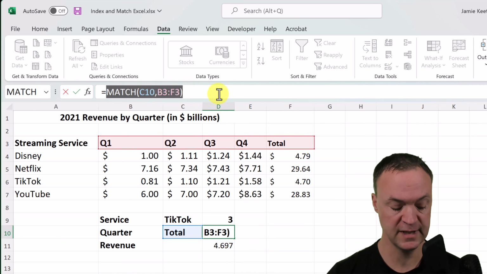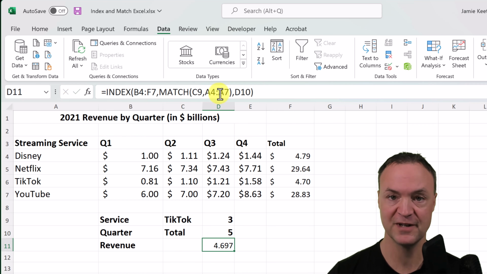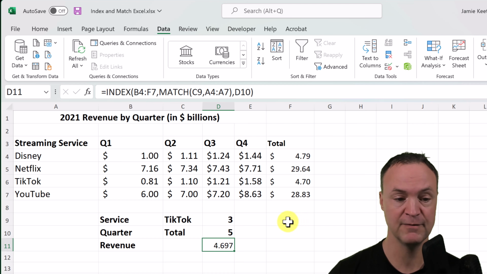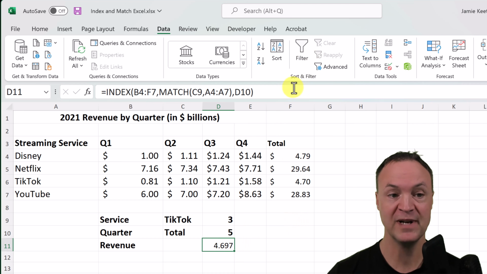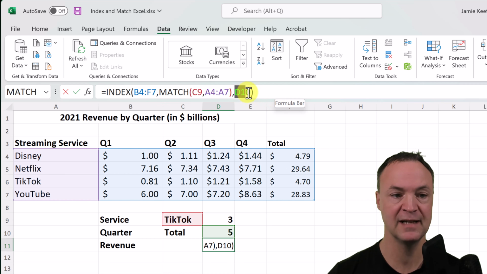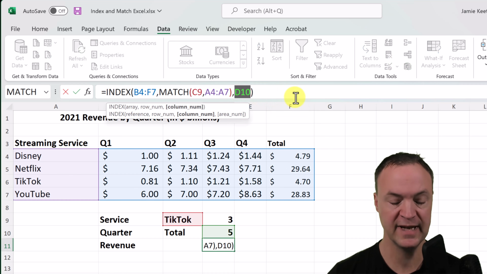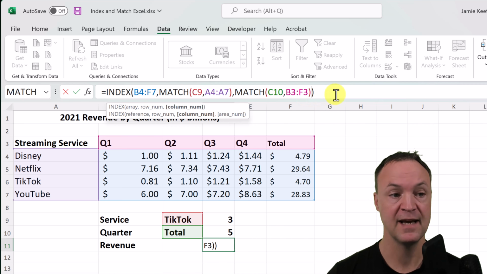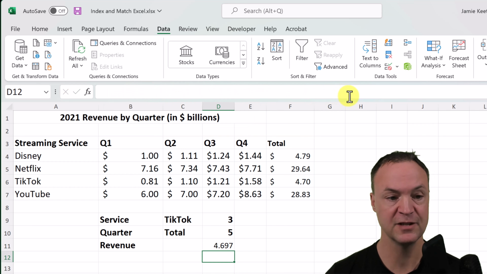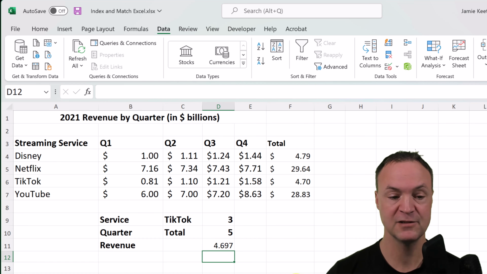Again, Control C for copy, hit enter so you get out of it so you don't start clicking all over the place and changing the formula. Now, what do I need to replace? Well, this time it's D10 I need to replace. So I'm just going to highlight D10 and do my Control V for paste. And now I have my 2 matches nested inside my INDEX function here. So I'm just going to hit enter. Again, nothing looks like it's changed.